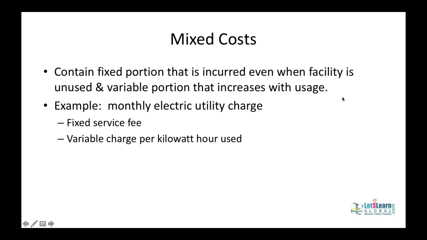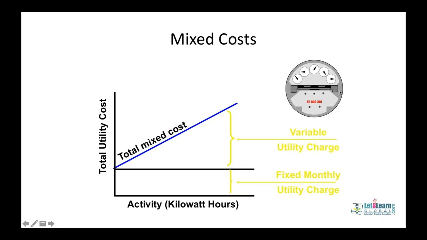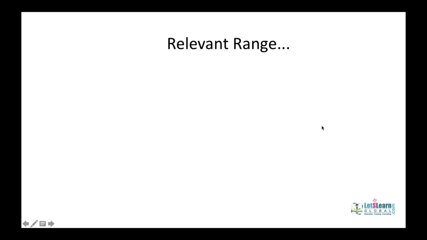Now we understand what is a fixed cost, what is a variable cost, and what is a mixed cost. A mixed cost, as we know, has some portion fixed and some portion variable. So it's a combination of both fixed and variable. You can experience this in a taxi fare. Taxi fare is fixed to some extent, and once you reach a certain kilometers level, the variable cost will begin from there. Usually utility charges, salesman commission with a fixed salary, taxi fare, these are all mixed costs.